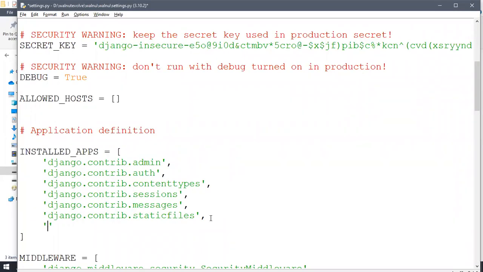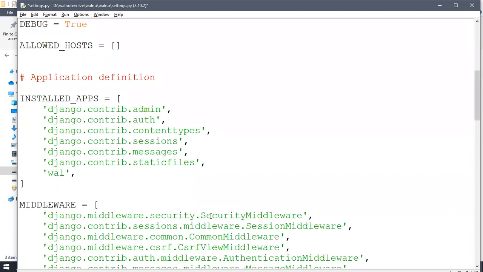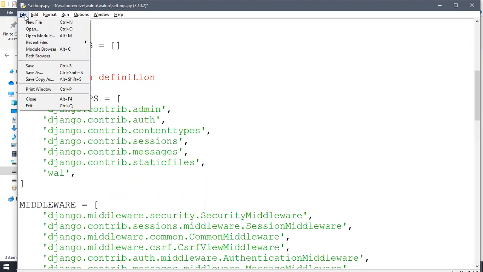So I will write here, surrounded by single quotes, 'WAL', and I'll also put a comma at the end, before closing the square bracket. And now click on the File menu and click on the Save option, right? And you can save it directly by pressing Control plus S, right?